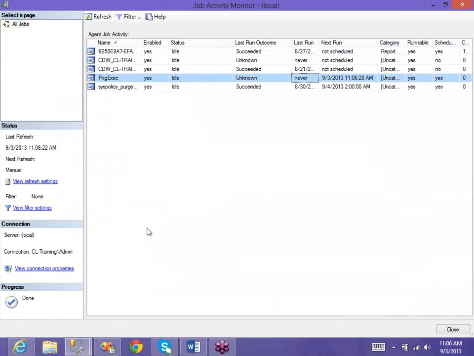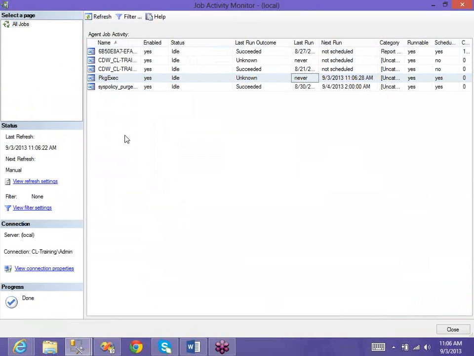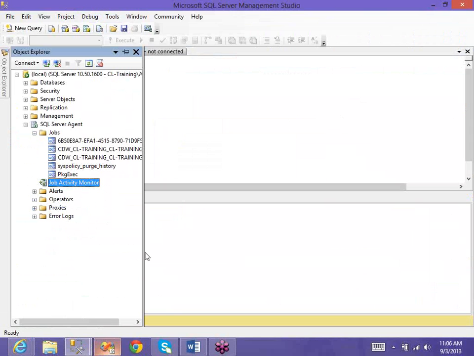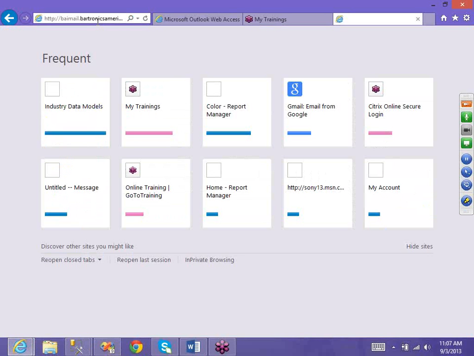Now you can do the refresh settings: auto refresh every 60 seconds. Then automatically it will refresh every 60 seconds. Then it will show, yes, now the 11.6 is done. See, done. What is that? Failed. It got the error because we already created the error, no? Then did I get the mail related to this error? Let us check my email, because that email is configured where? In the package.